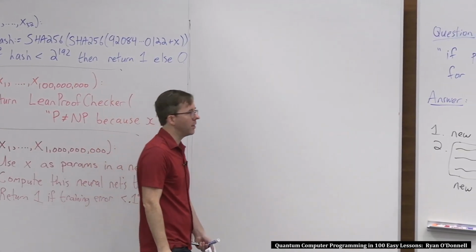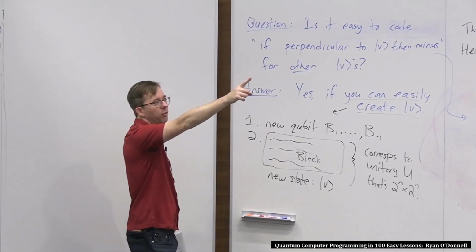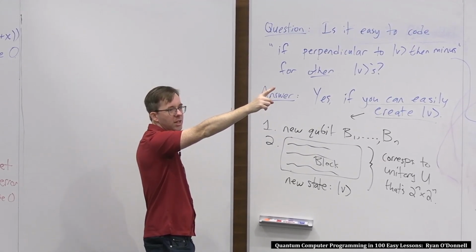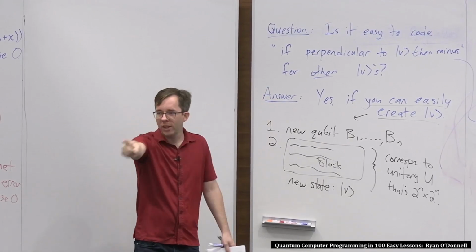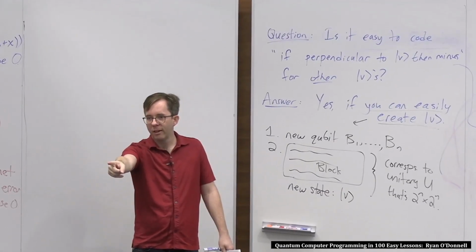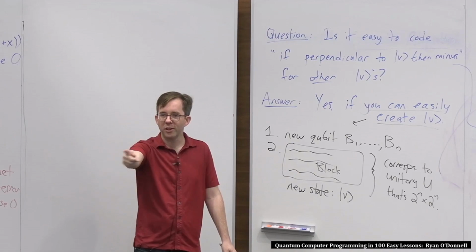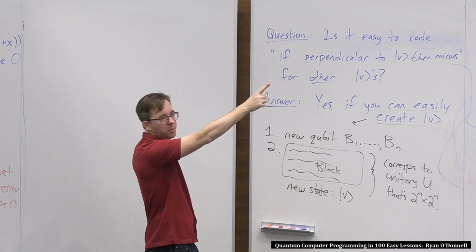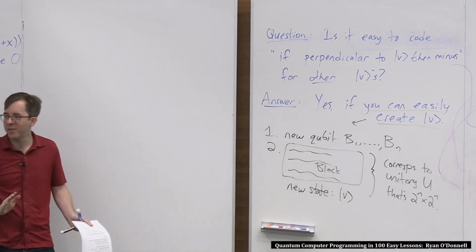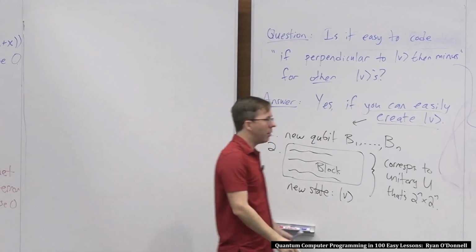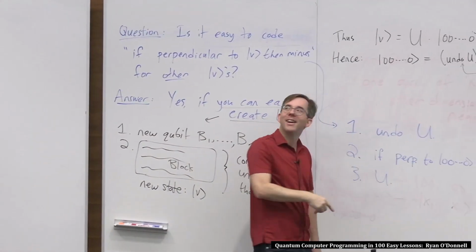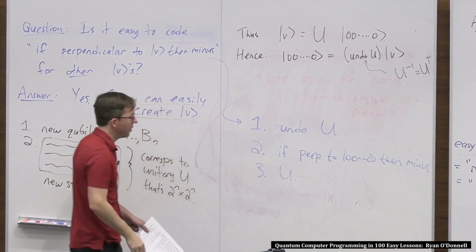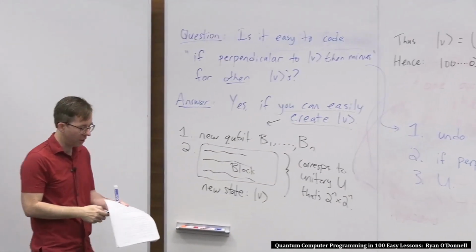Okay, so why is this? Imagine this is v. We want a subroutine that reflects across v. So what we want to first do is rotate our world so that v becomes the all zeros vector. Then we want to do reflection across the all zeros vector, which we know how to do. And then we want to rotate our world back so all zeros goes back to being v. That's geometrically what we want to accomplish. We just want to turn our heads in the space so that the v direction becomes the all zeros direction.